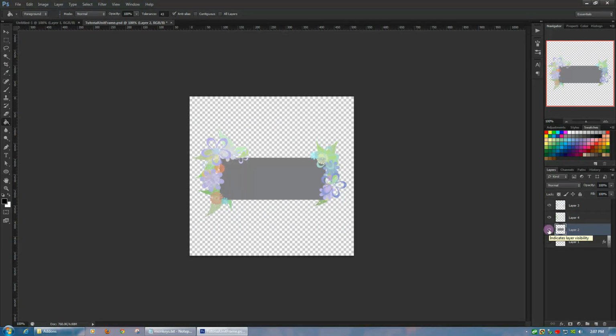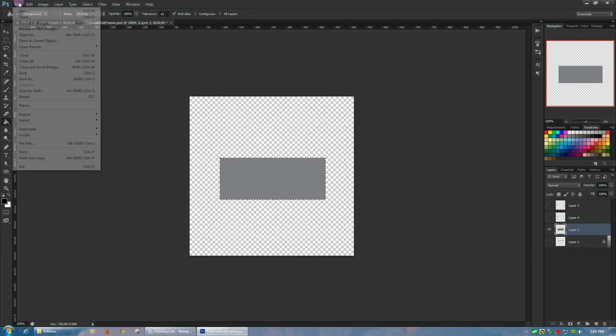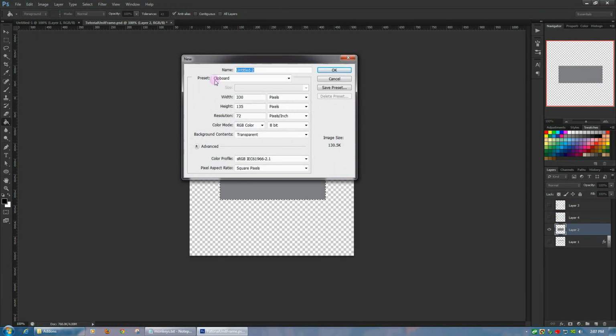Now, to make your life easier, I would suggest starting with a box. Just fill it with any color, and it'll make it easier on you. And in fact, what you want to do is, after you've created this, you want to select it, then you want to copy it, and just go to create new again. And this should tell you the size that's on the clipboard. So this is 330 pixels by 135. You're just going to want to write that down so that when it comes time to actually create your unit frame, you know what size to make it.